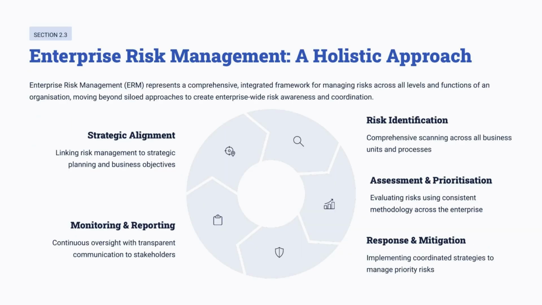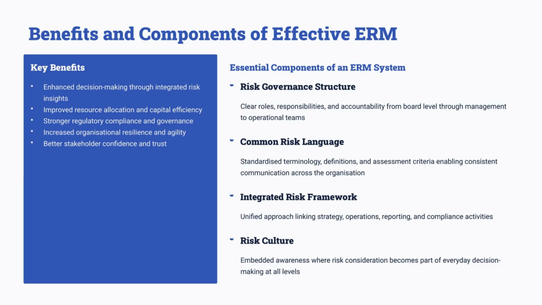Enterprise Risk Management offers a holistic framework, integrating risk management across all organizational levels. It aligns with strategic planning, ensuring risks are identified, assessed, and prioritized consistently. Coordinated response and mitigation strategies are implemented, with continuous monitoring and transparent reporting to stakeholders, fostering enterprise-wide risk awareness and coordination. Effective enterprise risk management enhances decision-making with integrated risk insights, improves resource allocation, and strengthens regulatory compliance. It fosters resilience and stakeholder trust.